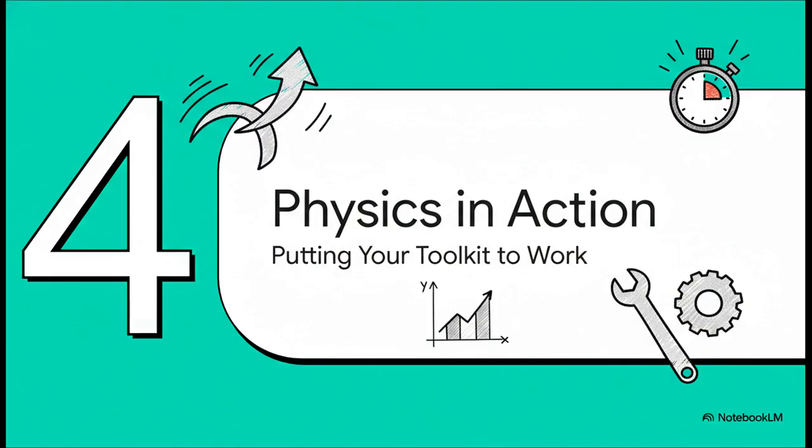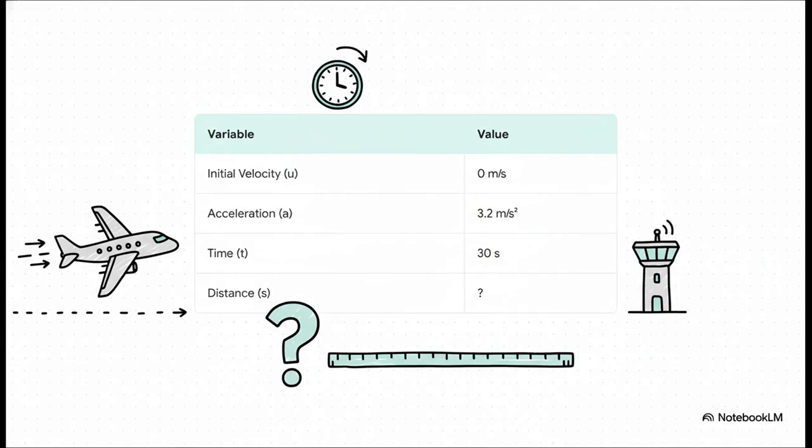Because the real power of this stuff comes from actually using it to solve real-world problems. Let's get our hands dirty. So here's our situation. We've got an airplane sitting at the start of a runway. It starts from rest and accelerates at a steady rate for a full 30 seconds. The big question is, how much runway does it need?